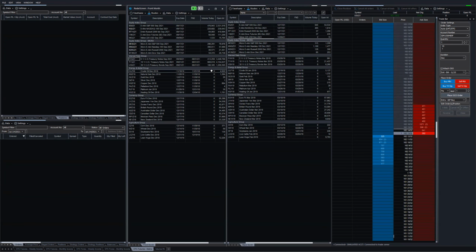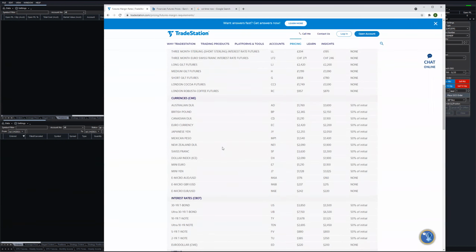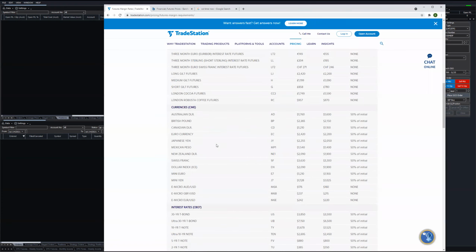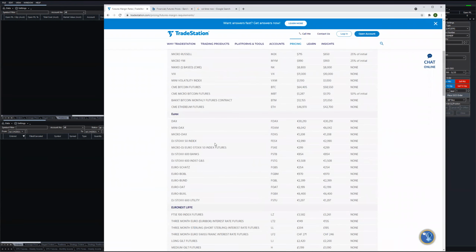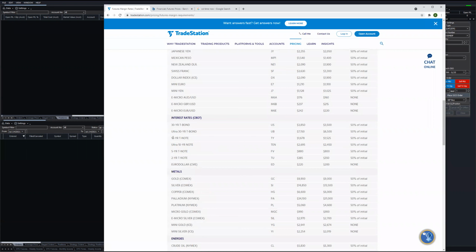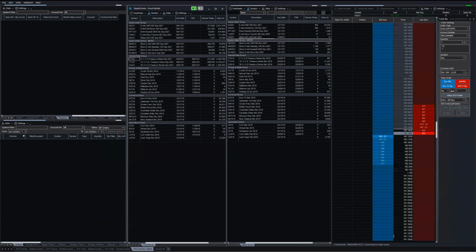So let me add, as we said, let me add here for us to trade. Where do we have it? The 2-year TU, right? Because look, the margin requirement is super, super small, and I assume the tick value must be super small as well. So let me add this here.